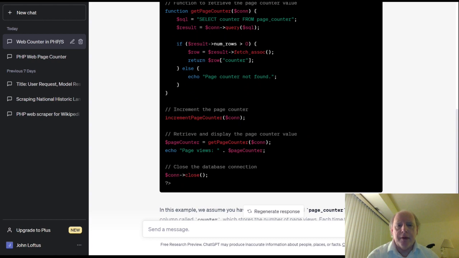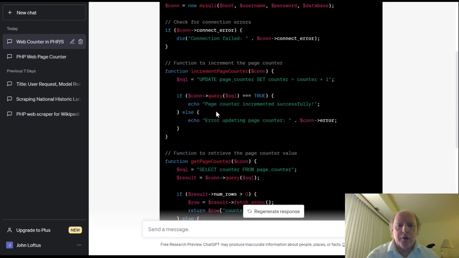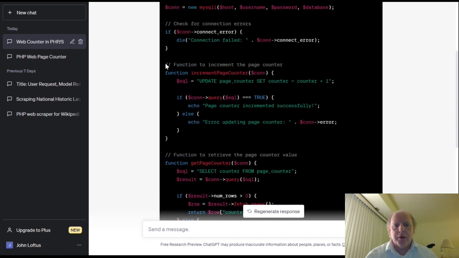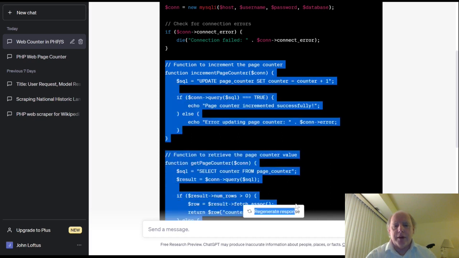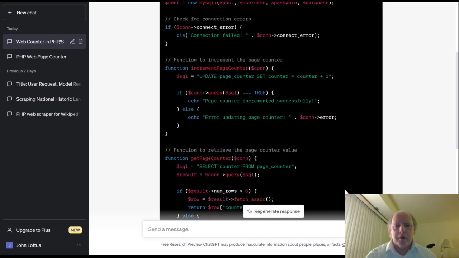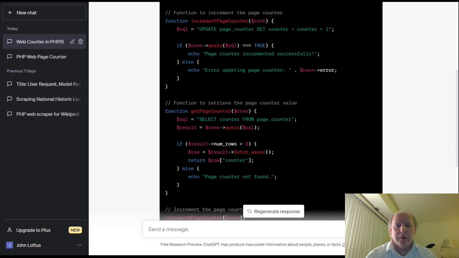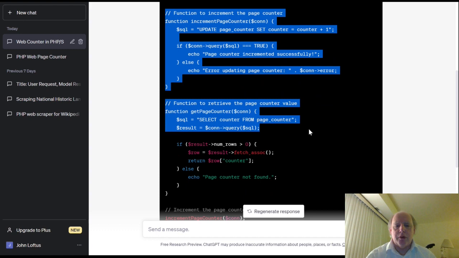So I'm going to copy everything from here down. It's actually amusing because the previous time I had done this, it was a slightly different implementation, really. So I'll copy and paste this into my code.